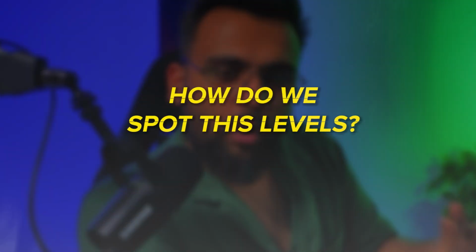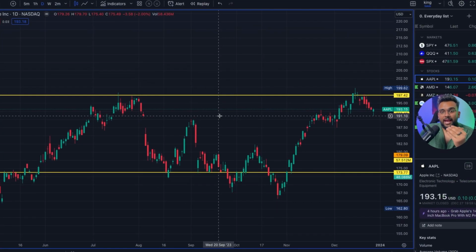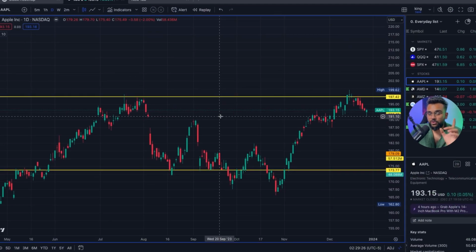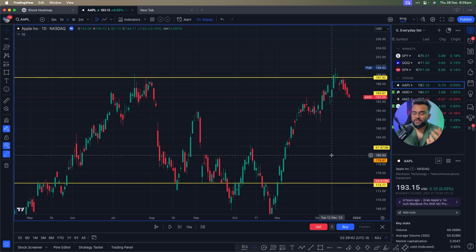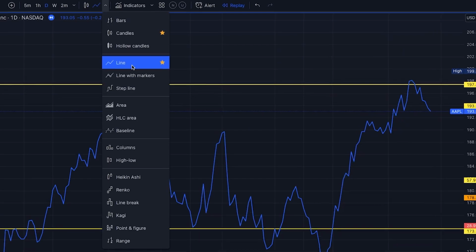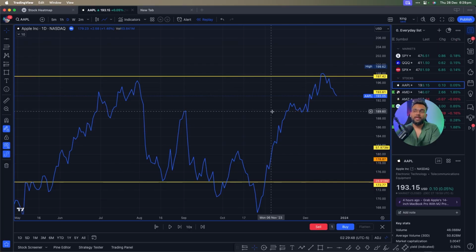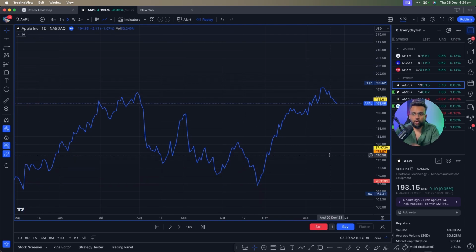Now how do you actually spot these levels? It's all about observing where the price has been bouncing in the past. Okay, all we look at is past historic data, and let me show you on the chart. The first thing we do is look for the levels on a daily chart. Okay, now I always recommend everybody draw their support and resistance lines on a line chart. So if you go here, you will have a chart literally called line chart, and now you'll be able to draw some levels. So what we'll do is we'll remove all the drawings, and now we'll draw these lines again.